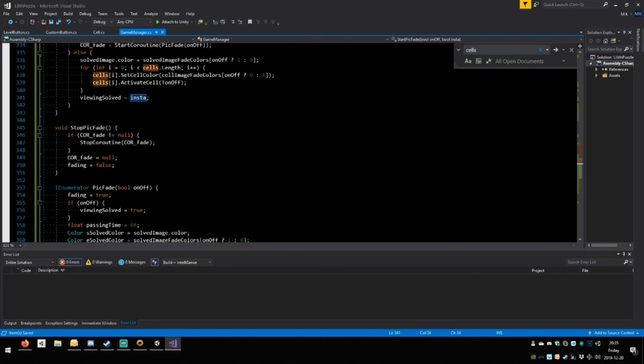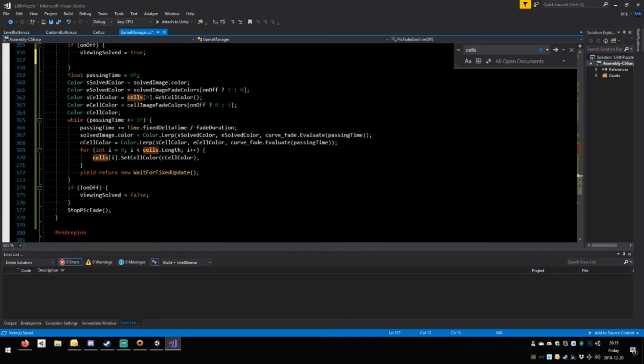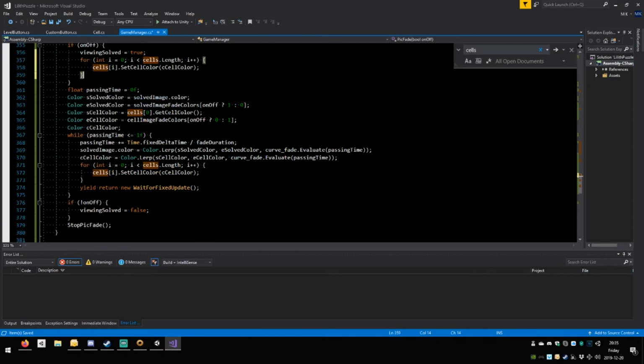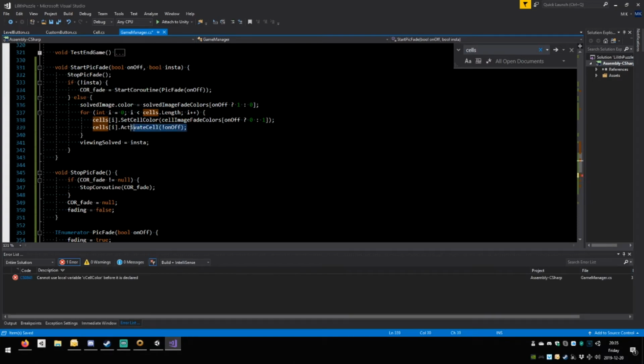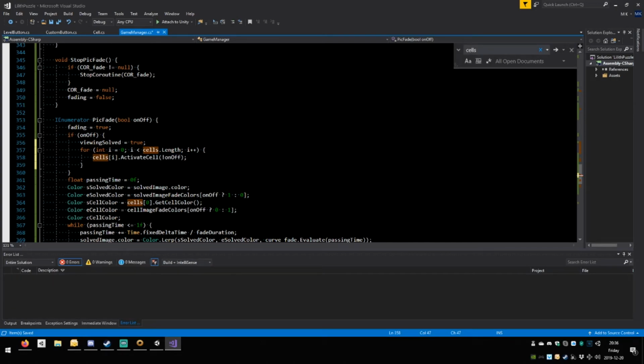Now this guy needs to still take care of it because it's not really done it. So here, if we're viewing the solved, then we need to loop through all of the cells, copy this, paste it here, and copy this and paste it here. So active, save.